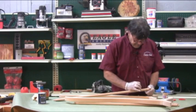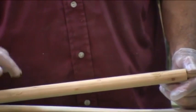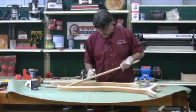Normally you would think you would use a cherry filler. Actually, what I'm going to use is red oak. And the reason I'm using that is because it closely matches the raw wood. And that's exactly what I want, because of the finishing schedule we're going to use, and the fact that this colors real well, will work out quite nicely.